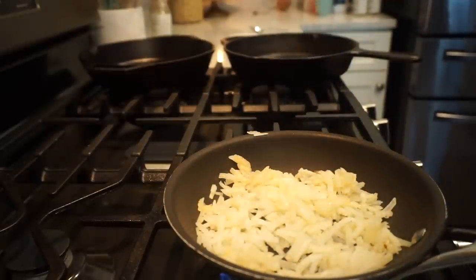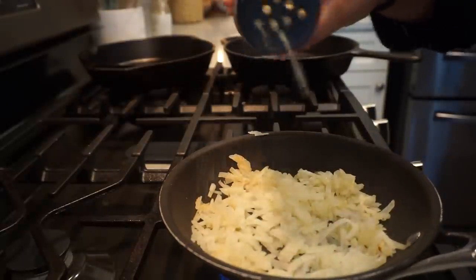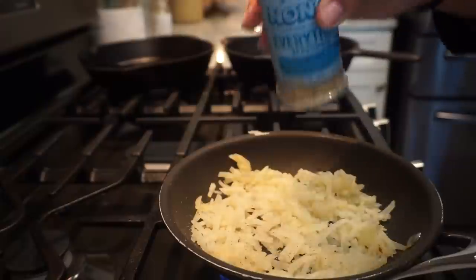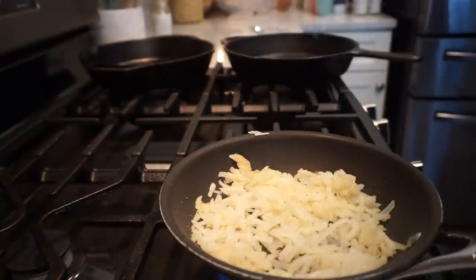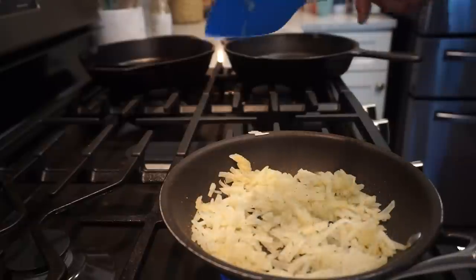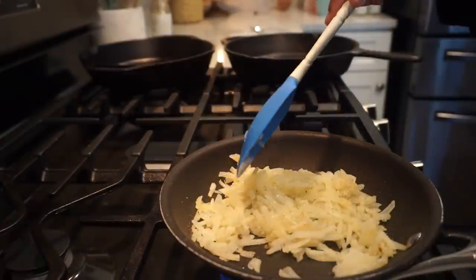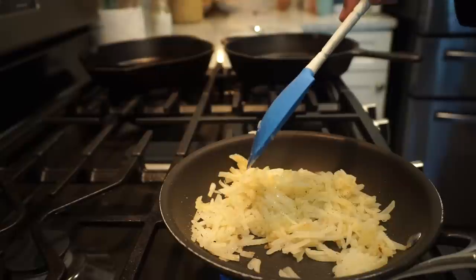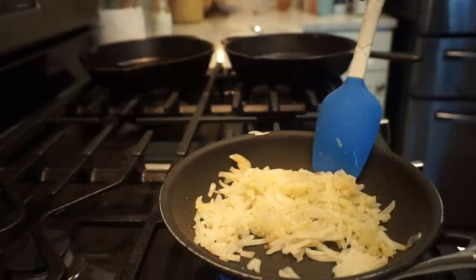I'm about to go get ready so we can get on with our day. I'm just using some Auntie No-No's on my hash browns. I need to run to the grocery store to grab a few things. And it's been a very rainy, cozy, dreary day here today. I have been craving that cracked chicken noodle soup that I made last year, so I think I'm going to make it again today since it's such a nice rainy day.